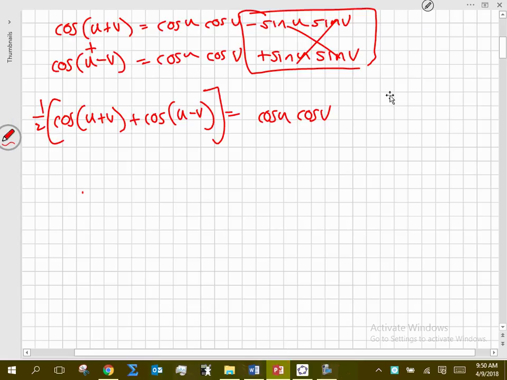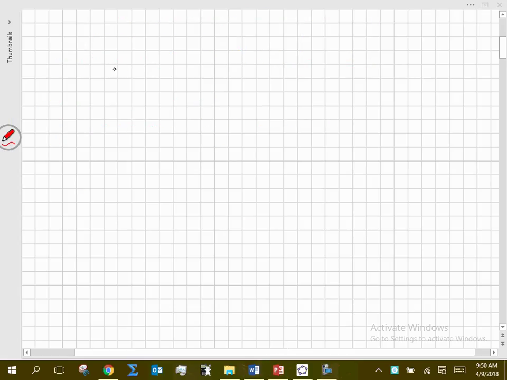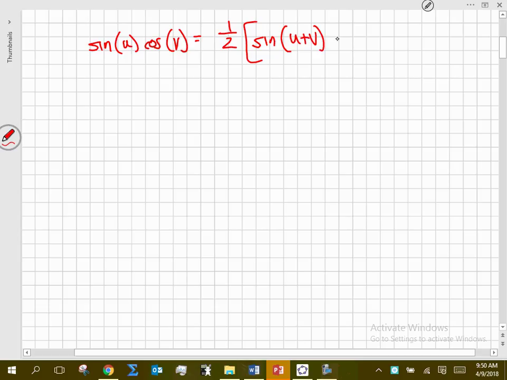All right, so if I start with the sine of u cosine v, we said that that is the same as 1/2 sine of u plus v plus sine of u minus v. Okay. The development of our sum to product formulas. We're going to start over here with the sum of two things and see how that gets us our product over here.